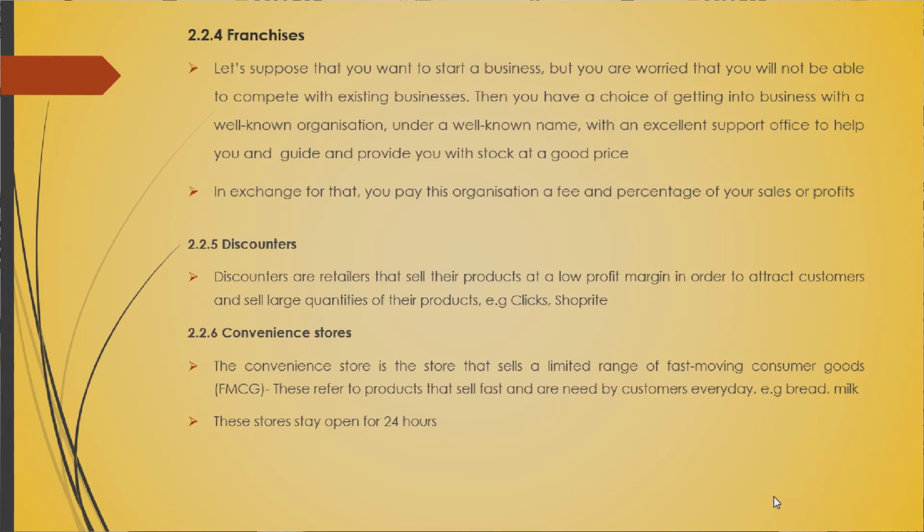And the FMCG, when we are speaking about the FMCG, we are basically referring to products that sell fast and are needed by customers every day. Typical examples of that would be the likes of your bread as well as milk. And with convenience stores, these are the stores that stay open for a period of 24 hours. So most of the time, it's the stores that you find at the fuel stations.